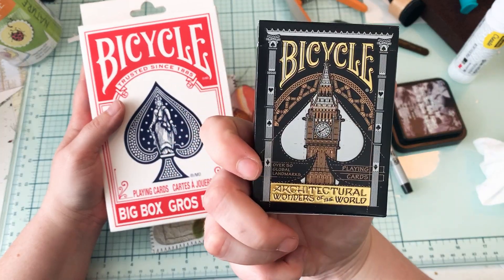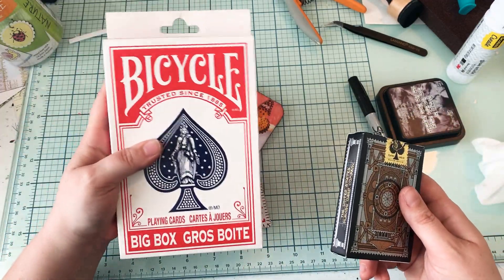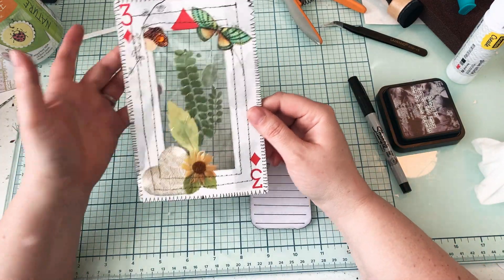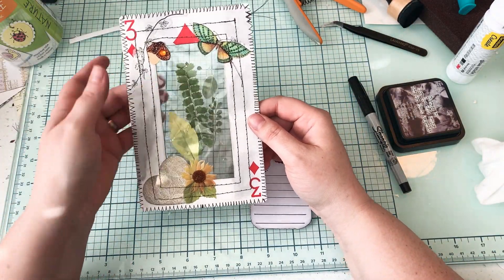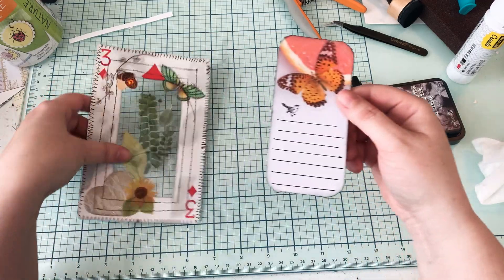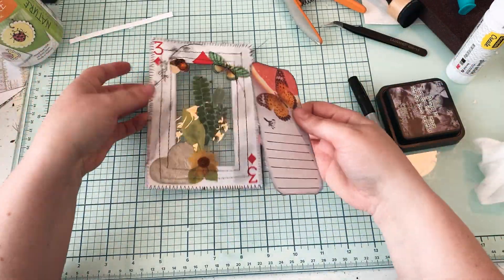I also got these super cool awesome ones from Walgreens. Because I have these awesome, cool, giant, magnificent beauties, I wanted to create something with them. What I did was I created an altered playing card — I made a window with it, did some sewing and decorating, and I'll show you how I put these little leaves in here. And then with the piece that I cut out, I just slapped a piece of scrap paper and drew some lines on it. Now I have something to tuck into a journal. This is beautiful.